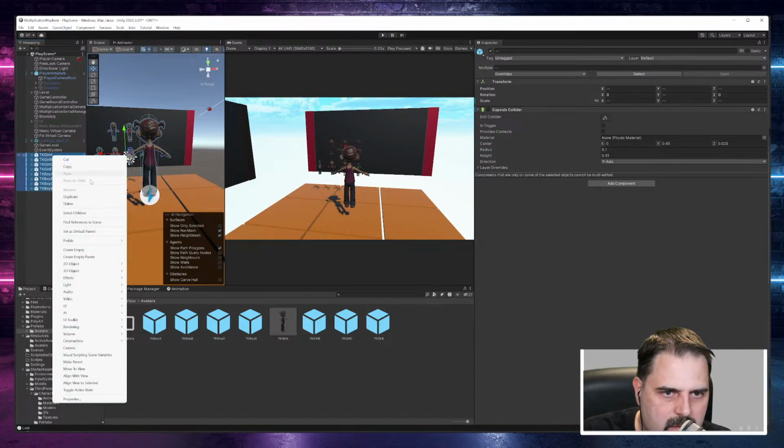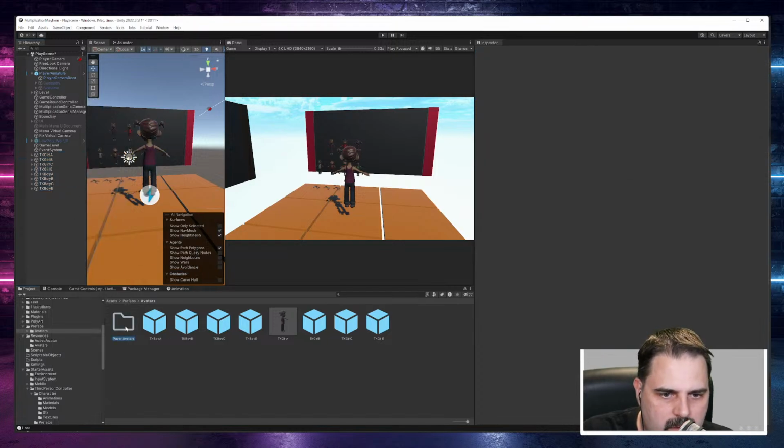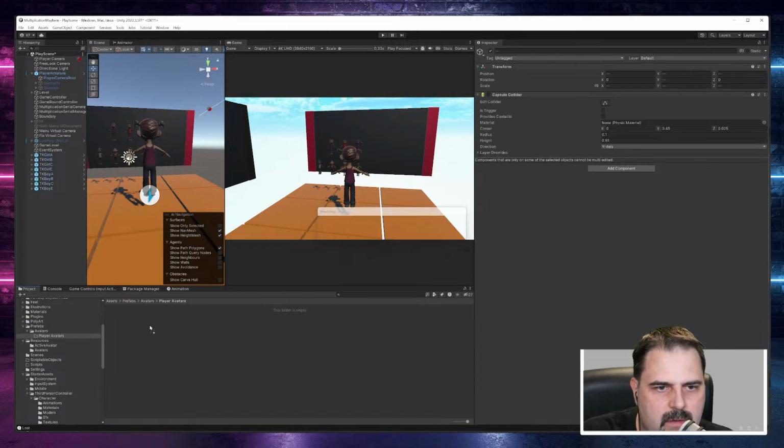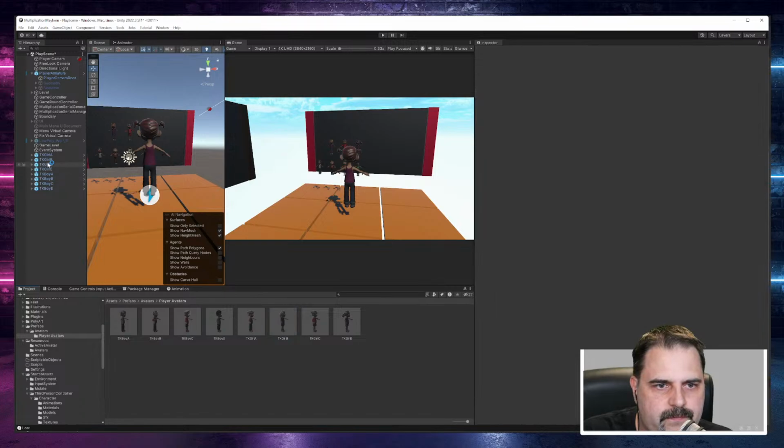All right, so I don't want them to be, I want to unpack them. Okay, and then I want to put them in like that to player avatar. Cool.